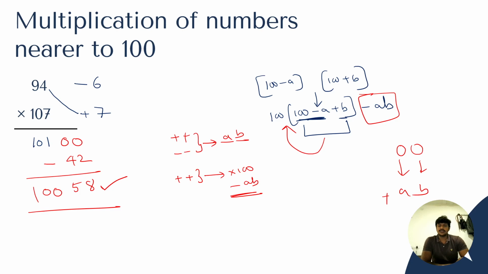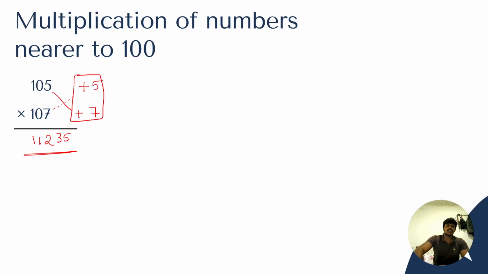So now once you're done with the technique, my question is just go back once and see what I have told you from the start. That will give you a clear idea. The simple thing here: you are going to take two numbers, identify how much those numbers are less or more than 100. Based on that, take the cross difference or cross sum. You will get the first part. For the second part, simply multiply those extras. I hope this one is clear. Let's move on to the next technique.